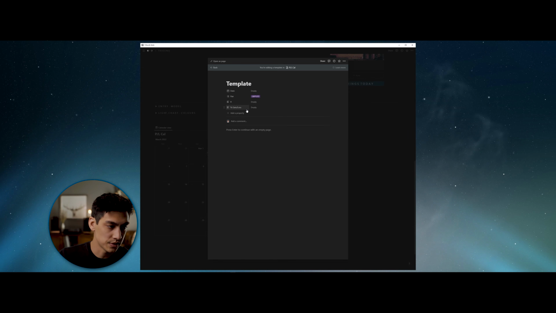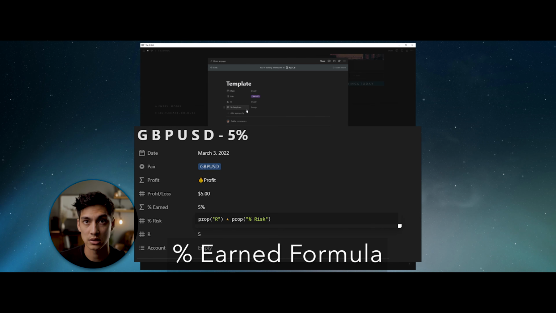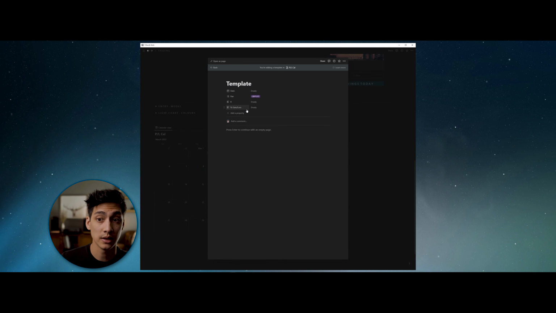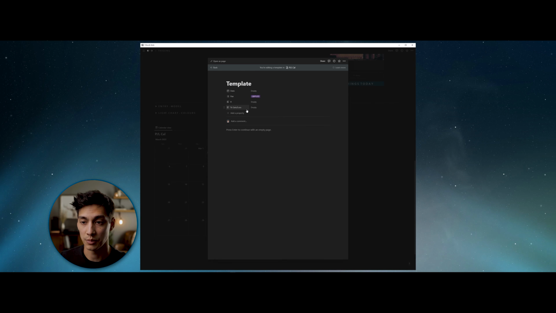If you have multiple setups, if you want to put in here that the trade was a long or a short, if you want to put in here the percent that you earned or lost, if you want to put in here how you were feeling that day. I know a lot of people like to put in what their emotional state was when they were trading to kind of log that information. All valuable stuff. It's whatever you want.